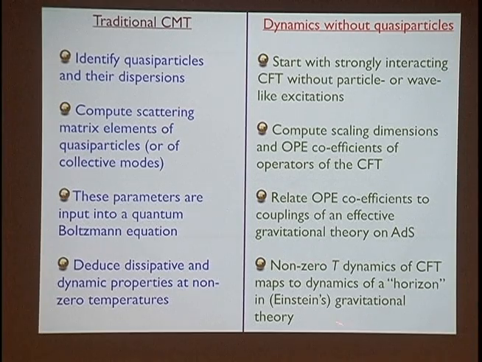And then that theory of gravity will acquire a horizon at a Hawking temperature T, and from the dynamics of that horizon, we'll be able to obtain the low frequency extrapolation of the CFT. So that's the big picture. It's a program that we're trying to implement, and we've just made the first steps. But at this point, we'll be the first to admit that there's no small expansion parameter. It's just something that works. We know this whole procedure is exact for certain matrix models, and we're just going to apply it here.